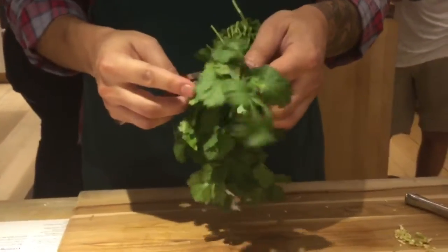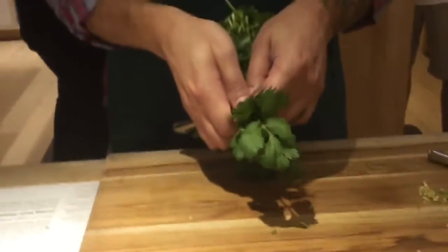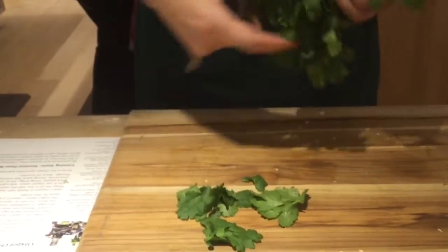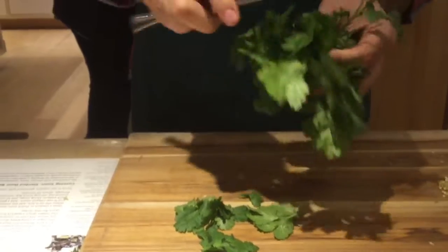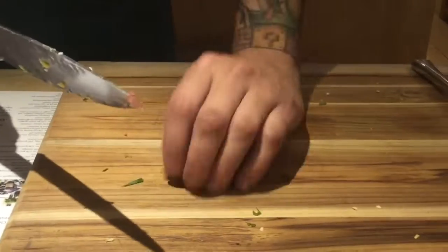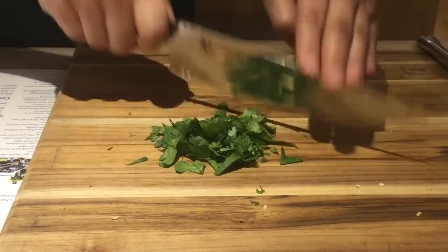So just remove a lot of the leaves so that we remove some of the stems — use the tines, just kind of pull them off so that way you only have the leaves. Good for garnishing. You can use parsley as well, so that way you're not getting a lot of stems in there. I'm just trying to make sure they're nice and small so we don't have big green leaves in our dish.